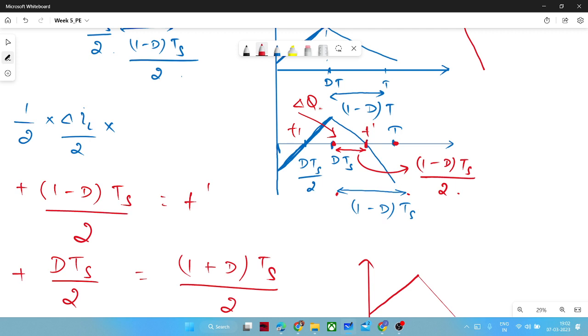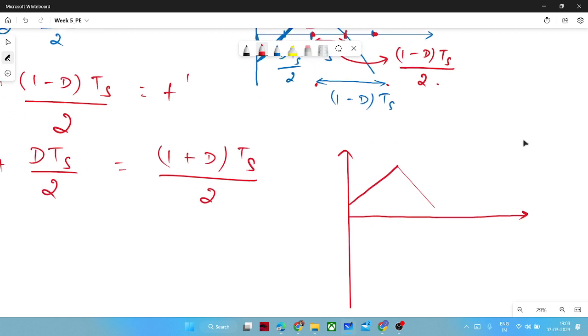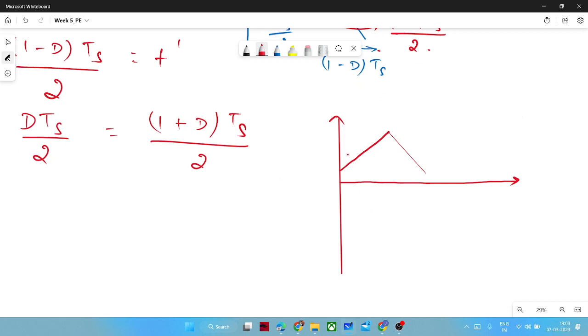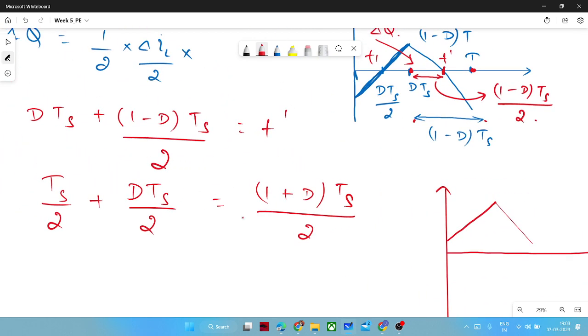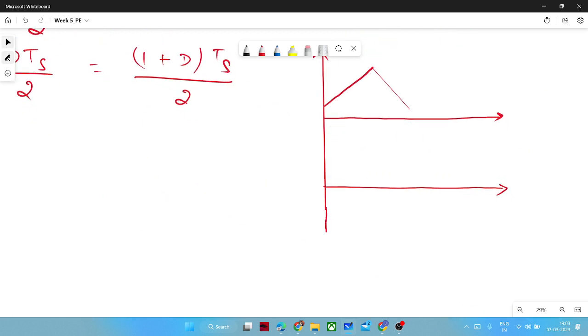Before that, I want to explain his or her question. Who asked what will happen when the slope will be sharper? So that's what I am trying to justify. If you reduce the average current, you will get the same. See, this expression is not a function of the slope. This expression is a function of how much duty cycle is there. If your duty cycle is less, then this value will be lesser or higher, right? So let me just plot it for you.